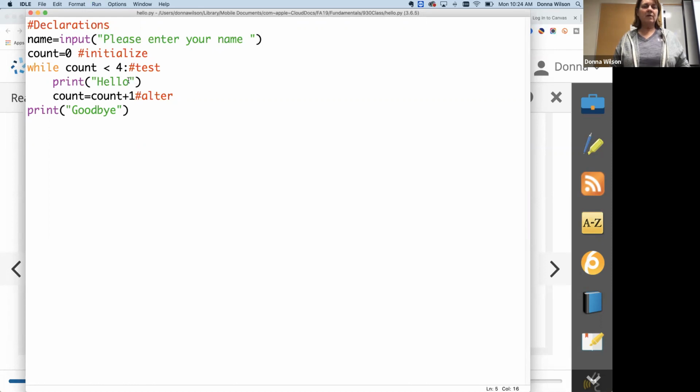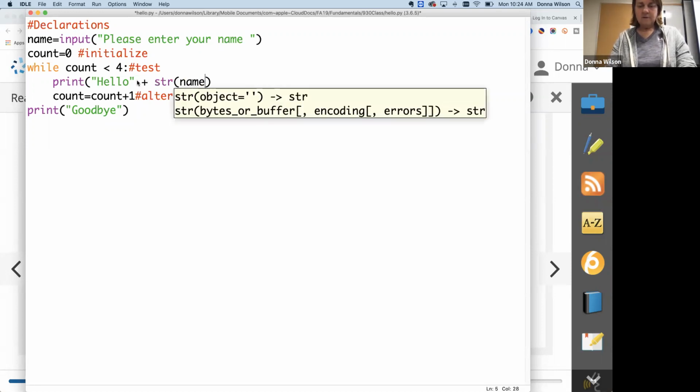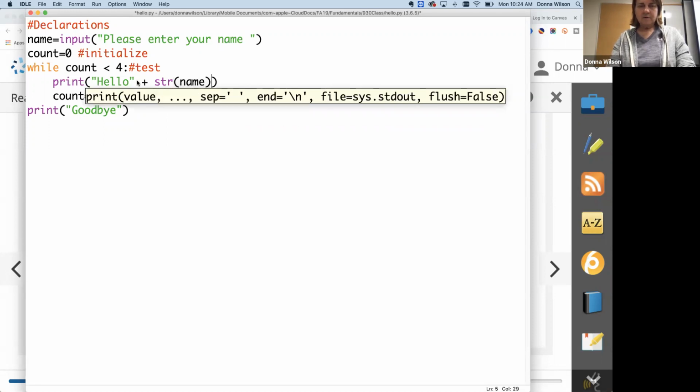So here I would have to put, oops, if I do that, comma or plus, right? Plus str name, does that work? Or does my quote go afterwards?